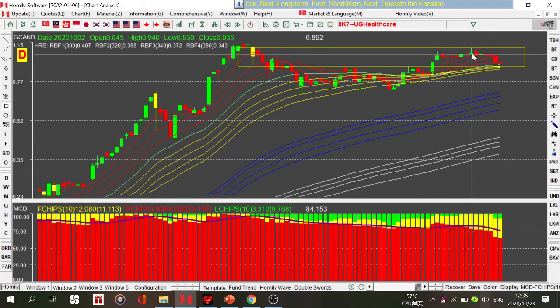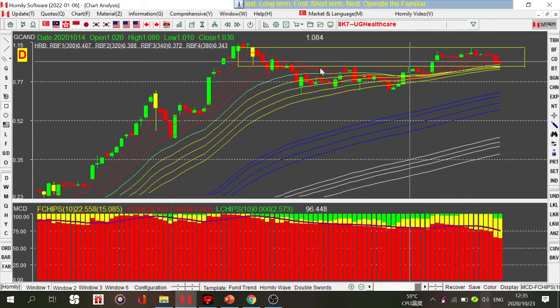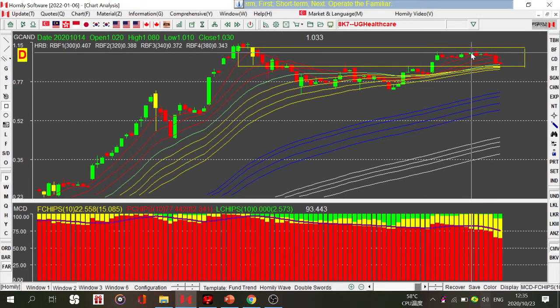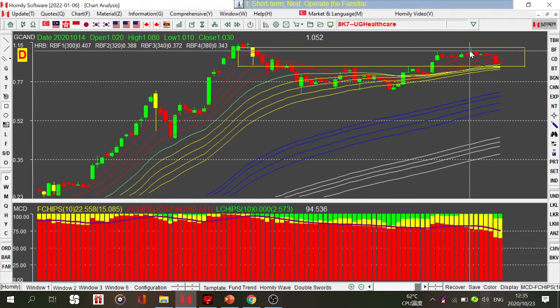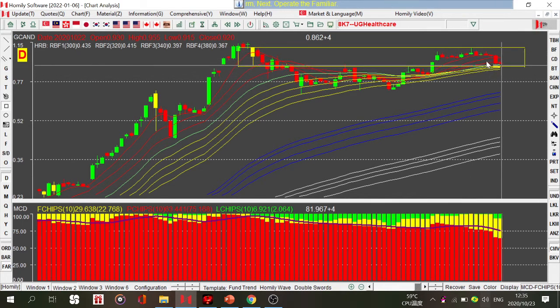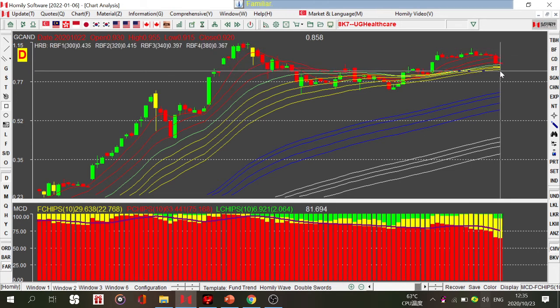We see the price touch. It just touched the high price of the yellow Tai Chi signal on 14th October, then turn downward. Very strong resistance here. And above we have resistance, right? And below we have support at the yellow lines of Homely Rainbow.